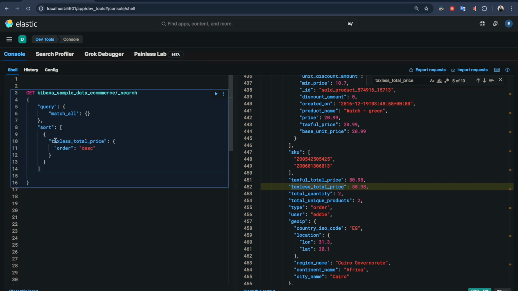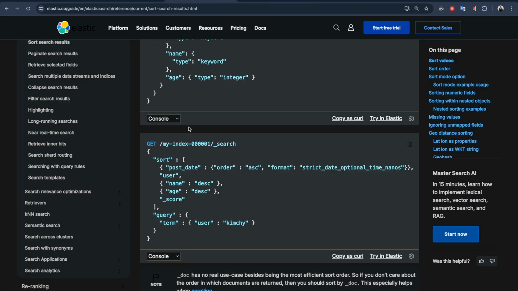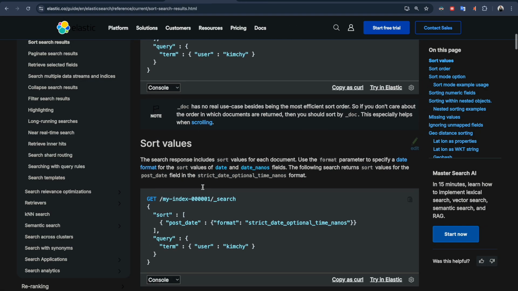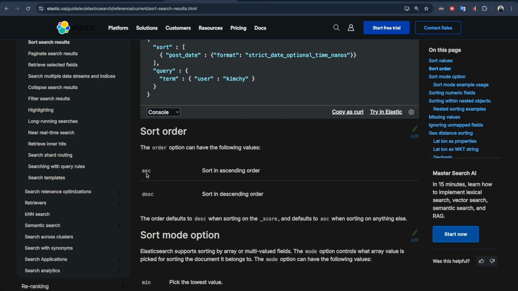Here we specify the field, and here we say the order, ascending or descending. If I go to the documentation, you see we have ascending and descending. Ascending is from lower to bigger, from small to big, and descending is the inverse, right?